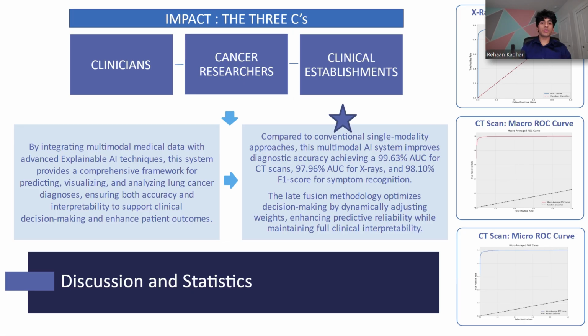Next, why is this whole project even important? What's the whole outcome of this? The whole impact of this is the three C's: clinicians, cancer researchers, and clinical establishments, with the whole goal to help patients. By integrating multimodal medical data with advanced explainable AI techniques, this system provides a comprehensive framework for predicting, visualizing, and analyzing lung cancer diagnosis, ensuring both accuracy and interpretability to support clinical decision making and enhance patient outcomes. Our model had 99.60 AUC for CT scans, 97.66 AUC for X-rays, and 98.10% F1 score for symptom recognition, showing how high our model's performance actually was.